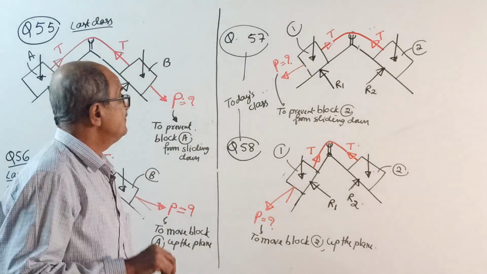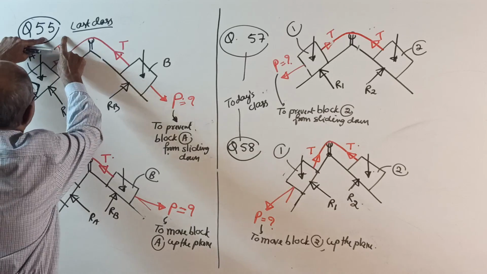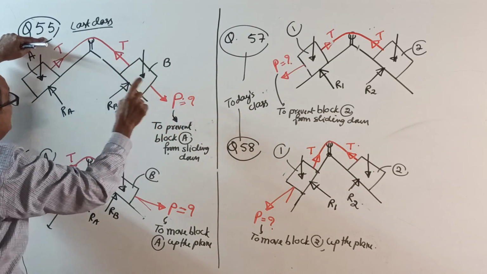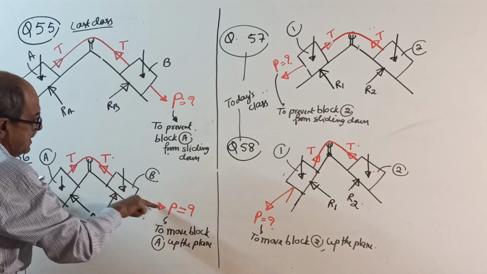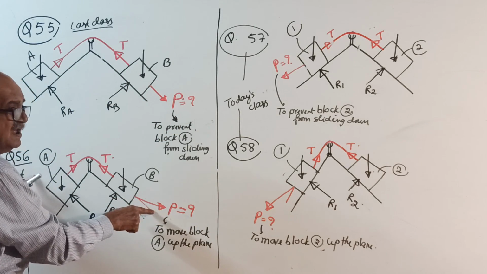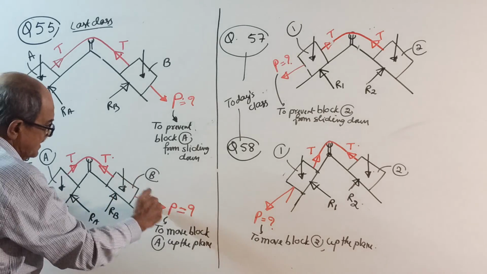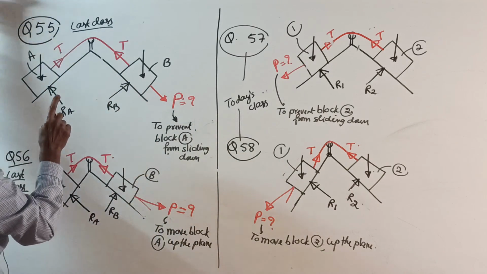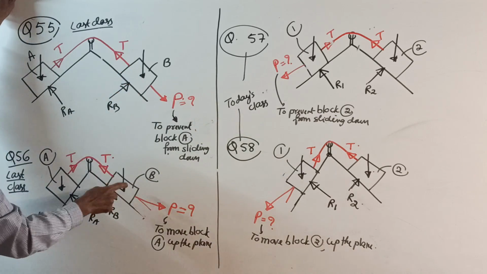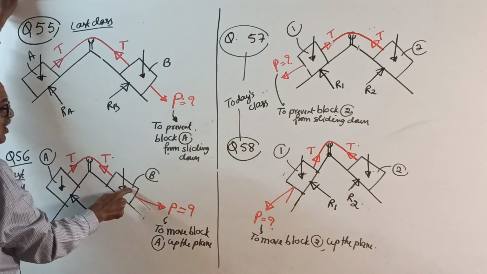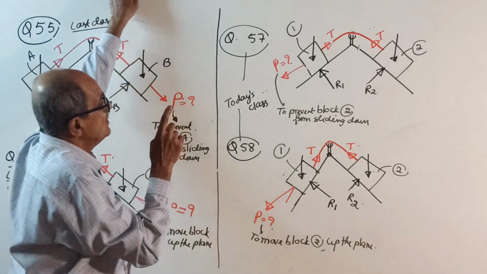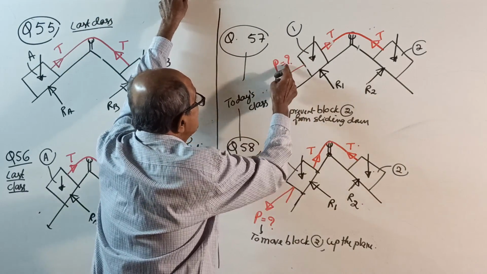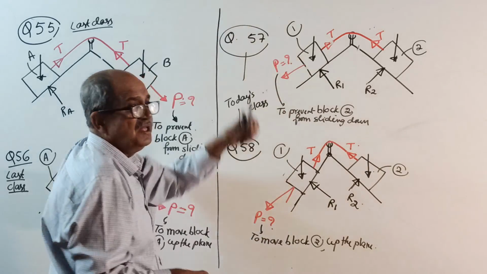And the question is, see, last class question 55 was P here. Again 56, P here. A little inclined I have given. Okay, so that resolution is there. Or they can give like this also. Last class 55 and 56, P applied to the right side block. Don't memorize A and B. Right side block. Today's class, both the questions, P applied to the left side block. See here, P how much? Question is, what is P?